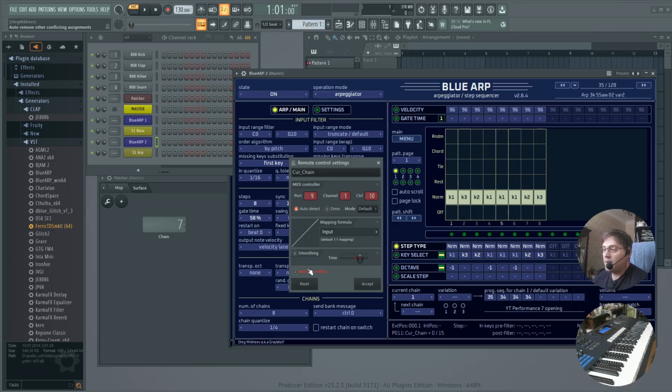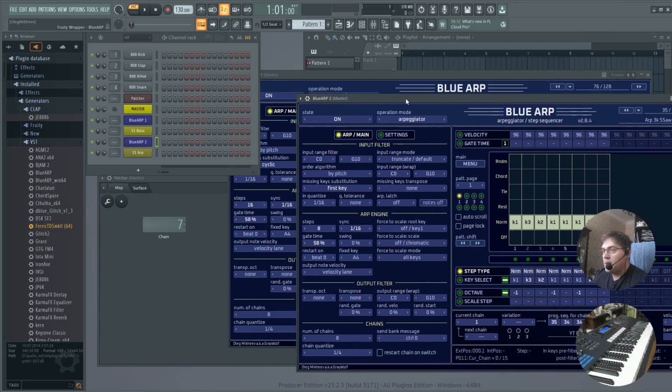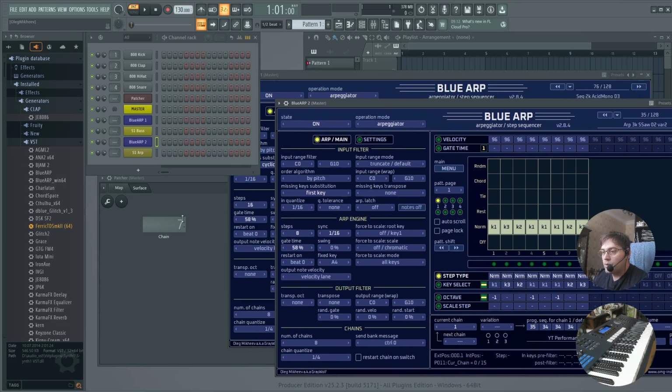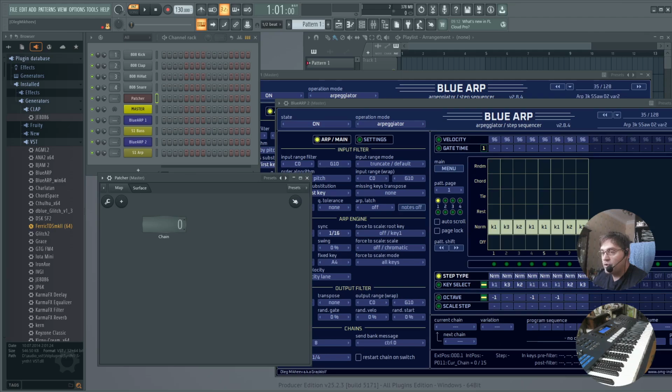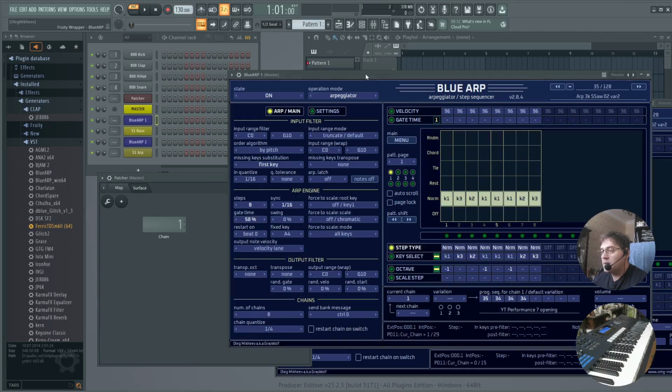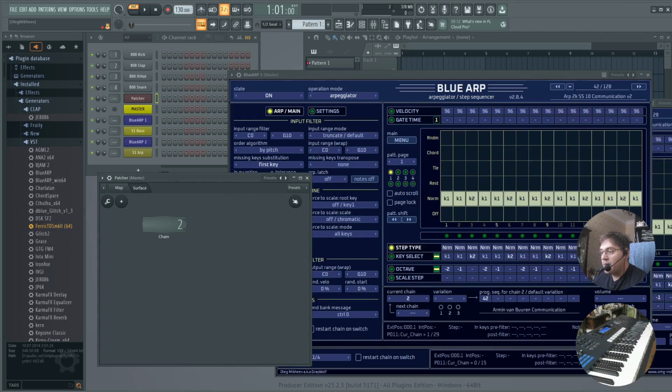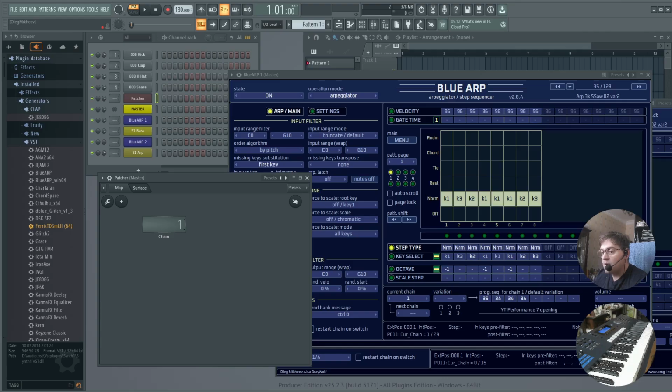Conflicts mean that the single CC is assigned to multiple parameters, but this is not a problem in our case because this is exactly what we want. So we click Accept, and now we should have both chains in our BlueARPs automated by the same virtual control.